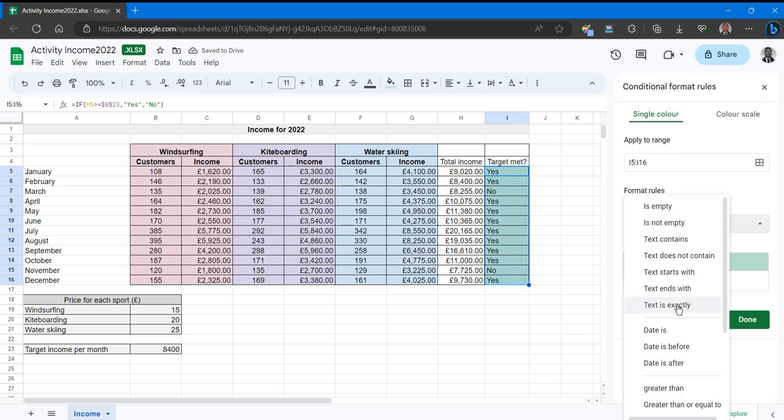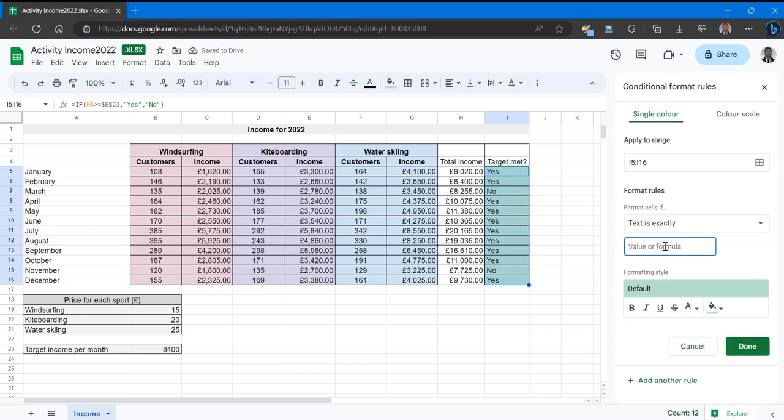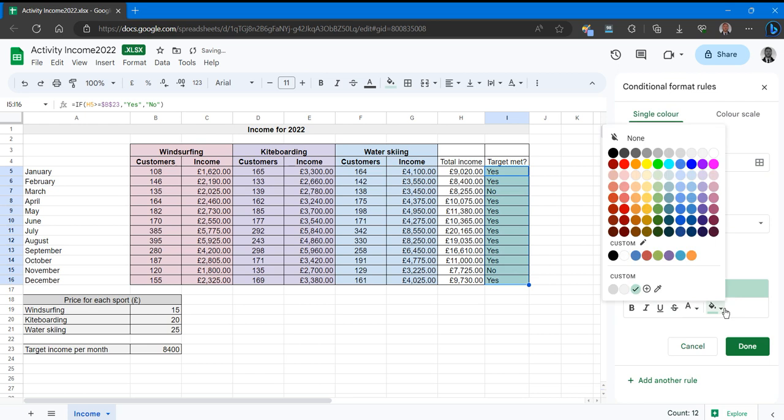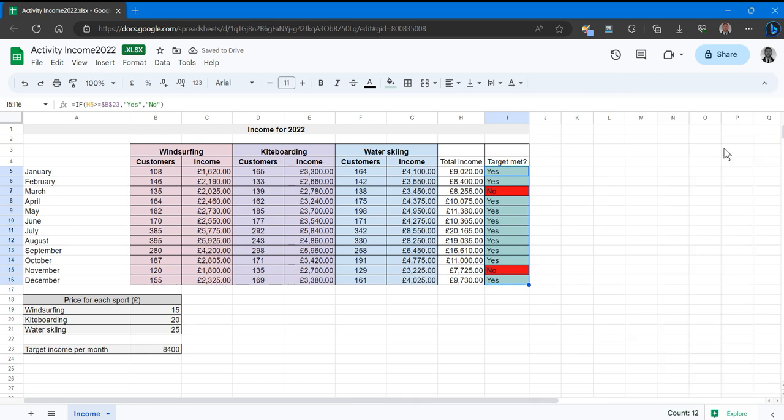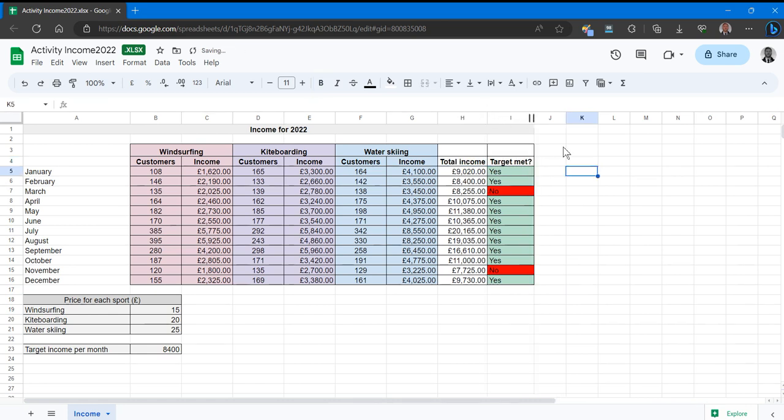And if text is exactly no, we want it red. And from here we can finish off the formatting like so.